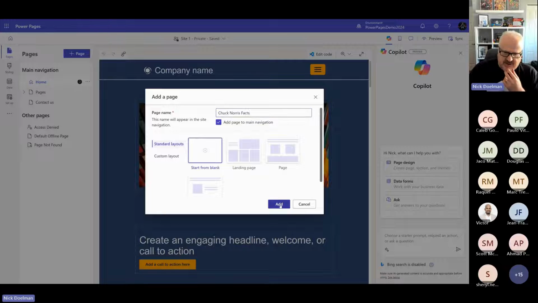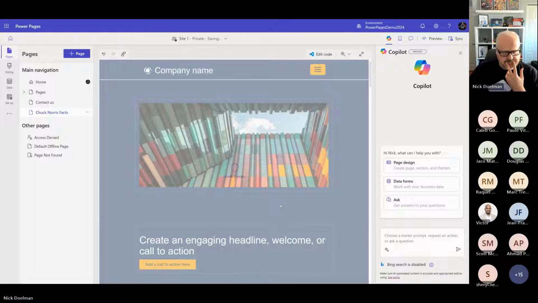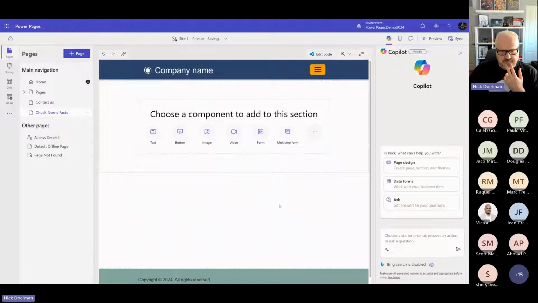Simple stuff. I'm going to click add. And now we have this page here, and I can go in, begin to design and add things to this page. I'm not going to go too deeply into the Pages workspace here because you guys have seen all this before. Of course, I could use Copilot to help design that page as well.